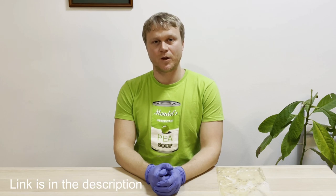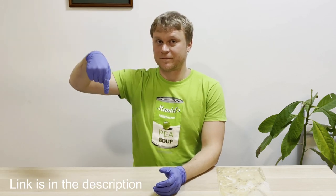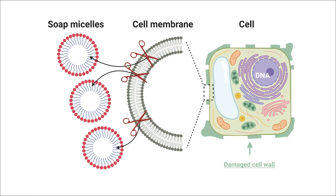We learned from our previous biochemical lecture that soap molecules have a very special hydrophobic-hydrophilic organization, which is very similar to the same dual nature of lipids in the cell membranes. If you haven't seen the video, you can click here. During this step, soap micelles tear off membrane lipids, which make the cell membrane fragile and subsequently destroys it. Moreover, in the same manner, soap kills bacteria on our hands during washing.